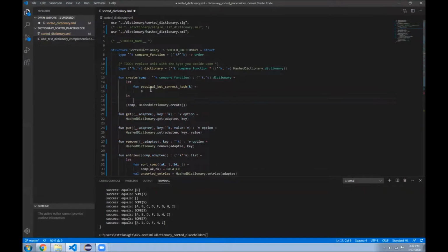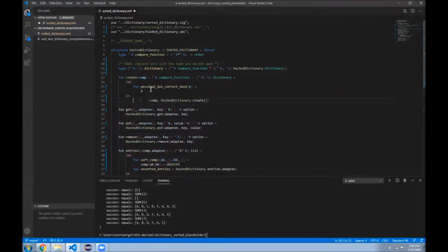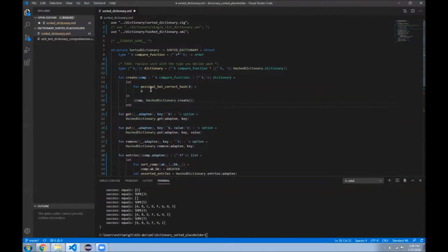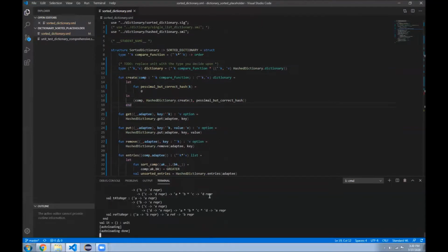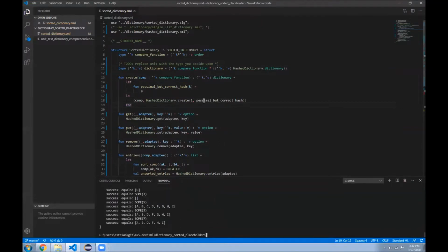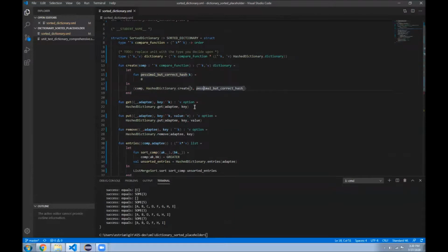And then all I need to do is return some tuple that uses some number of keys. Now I might as well just make it 1, but you could use any number. They're all going to go to one spot. But now I can do that with my pessimal but correct hash. Okay, and now that's how you build that one. It's the same thing, except I'm going to use a hash function that just says put everybody in the same list.